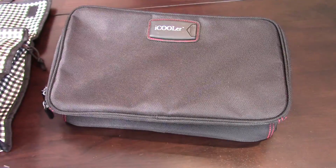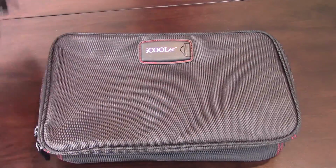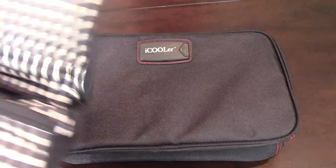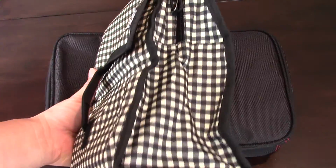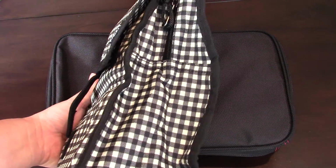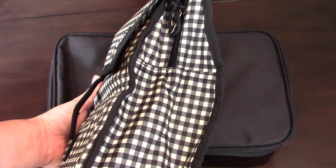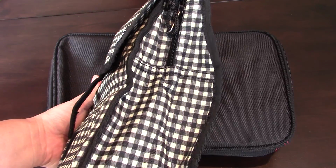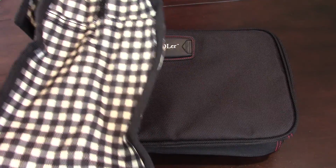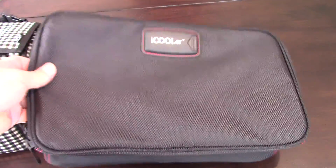So I got this iCOOLer bag to see if the larger size would be better. Now, in full disclosure here, Packet sells this in a deluxe model, which is a little bigger. But my issue is that, for some of you mathematicians out there, you know that a triangular shape is not very volume efficient, right? For the material and surface area, what you really want is a sphere. And since this is about as far from a sphere as possible, it's just not going to be very space efficient. So what I wanted is something like this.